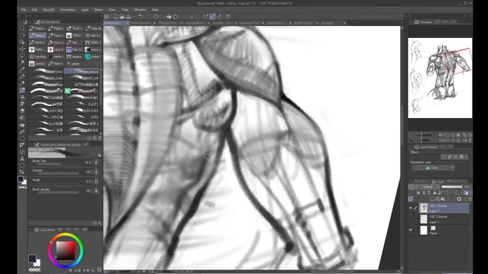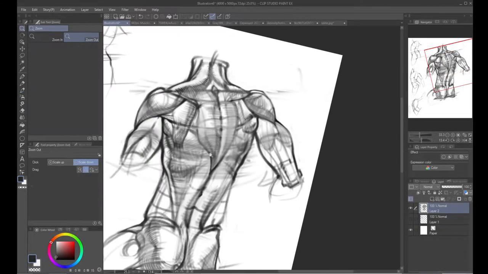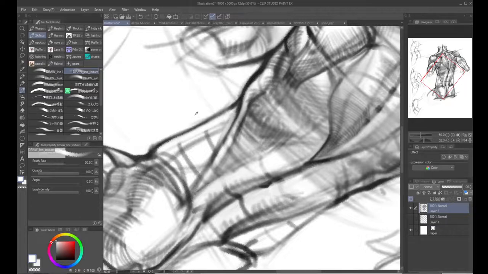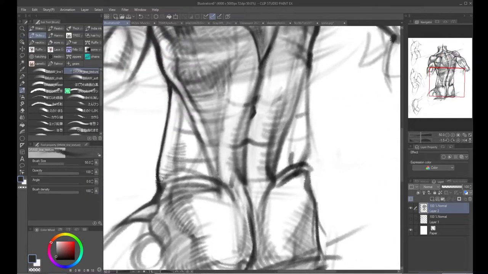Adding some balance light. The lines here are especially sketchy and thick. Let's make them thinner. Now we're showing the volume of the external oblique, the outer side, the side that's facing us. We're creating the same type of lighting that we used on the latissimus dorsi. The shape here is soft and it goes kind of like this, so we can use the movement of our hatching to show the movement of the muscle.